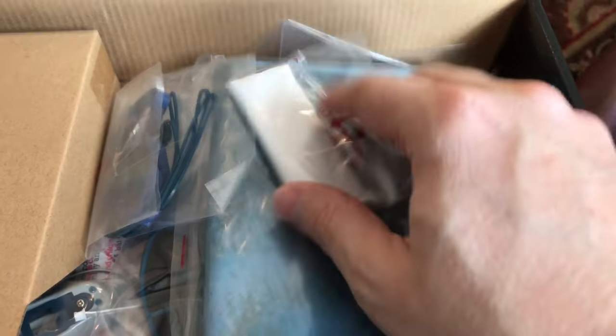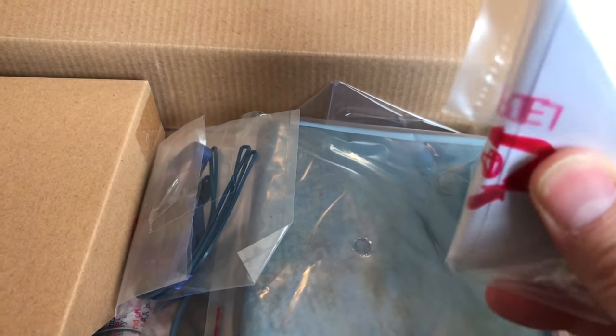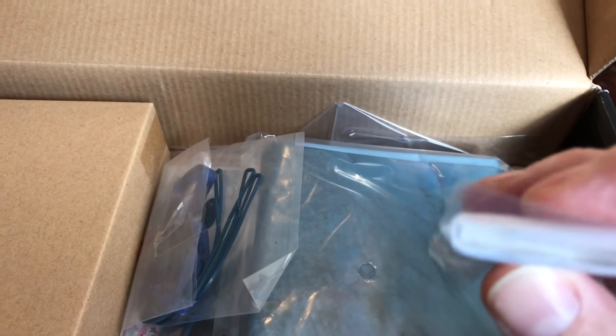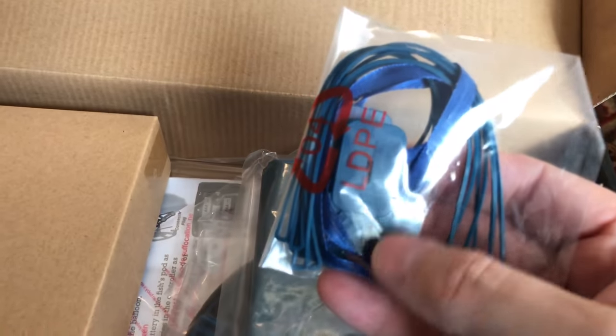Let's just see what is inside here. And there's a lot of parts to this. So, if you are pretty young, get your mom and dad to help you with this. I'm not sure what this is yet, but we'll figure it out along the way. It feels kind of like maybe it's a weight or something. Here is some, looks like rubber bands, some kind of ribbon for something.